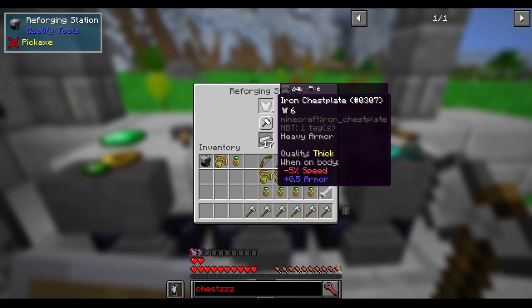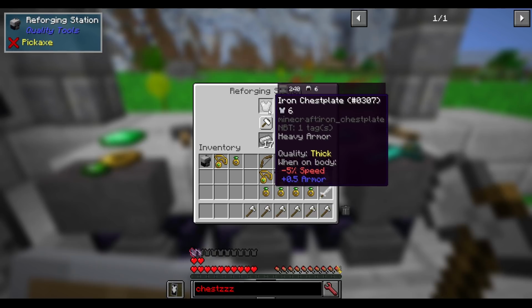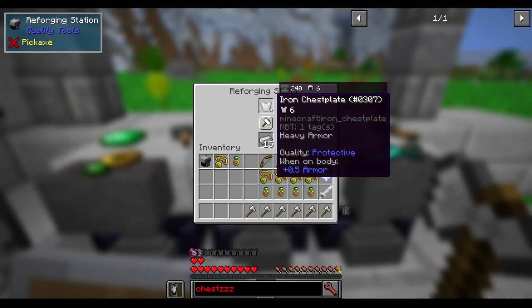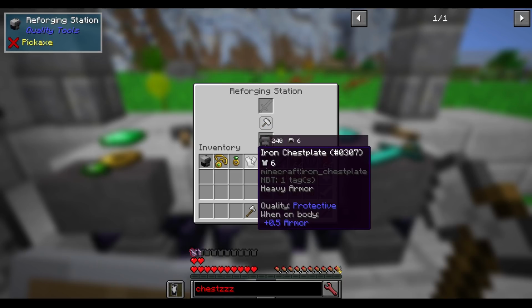You can get benefits and minuses on here. Sometimes one will offset the other. In this case, you might want the extra armor for the 5% speed reduction. Maybe you've got some way too fast of a speed going on and this doesn't really matter to you. Or you wanted something else, like just the extra armor, just by re-rolling this a few times. So it's just giving you an idea.